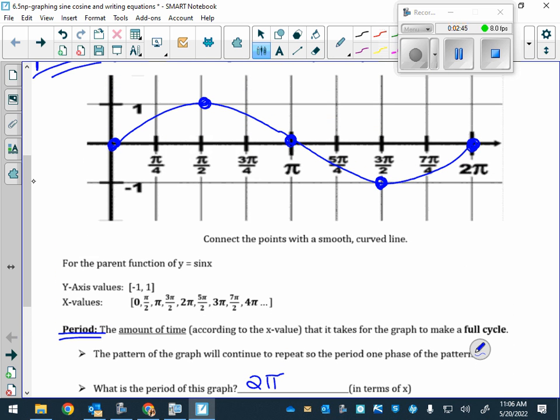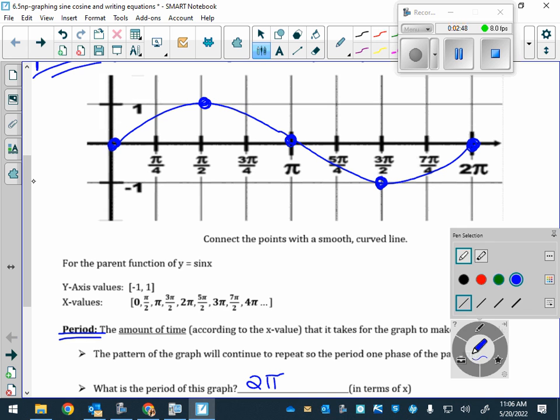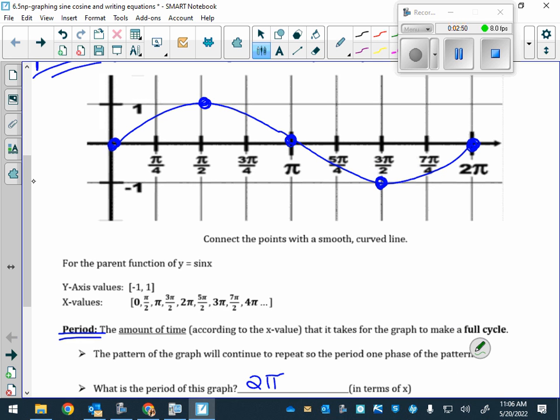So, another term that we should remember is called the midline, okay? The midline is the center of the graph, which can change. So, your unit circle from 0 to 180, that is your midline, okay? Thinking of the unit circle. On the coordinate plane, it's y equals 0. It's the middle of your graph, okay?